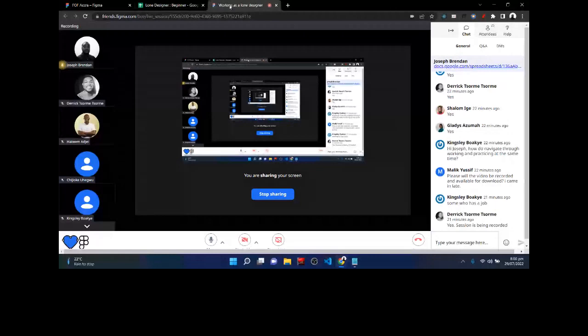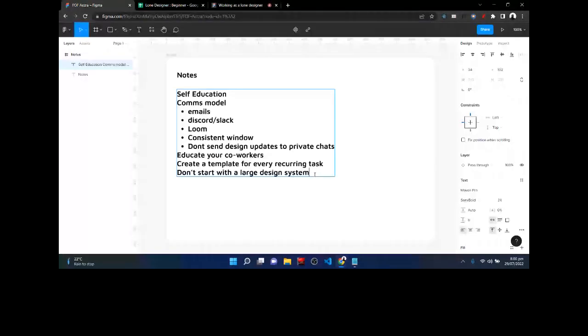That's it. So those are the 5 points that I would give for a lone designer working at a startup. Of course, there are other things you can do as a lone designer working in a startup to improve efficiency, but these 5 items here can really shape how you manage your time and how you become more efficient.